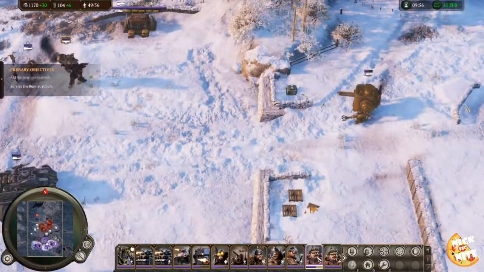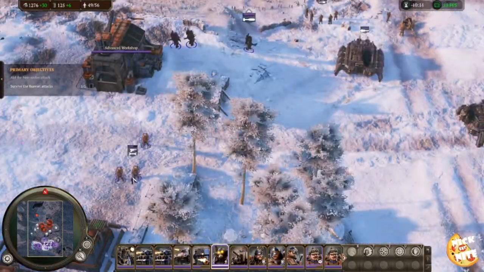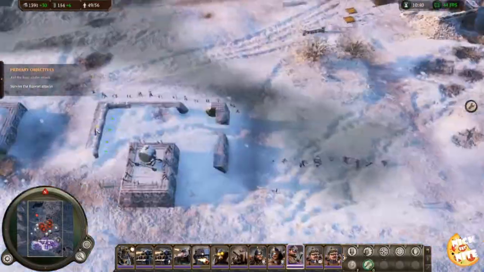Build into a 3rd Wotan mech and have 1 Wotan over by the pillboxes we just built, 1 on the right and 1 on the left. The biggest thing to note for this second wave is the Nagan mech coming from the right. Just have all your mechs focus their fire on it.